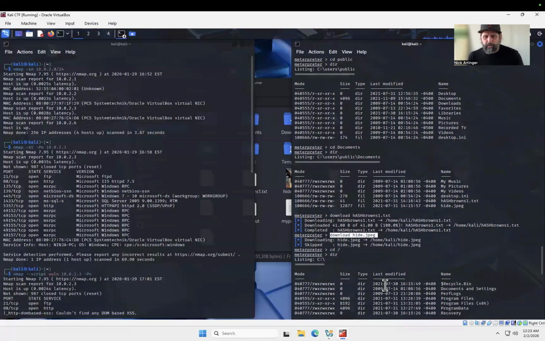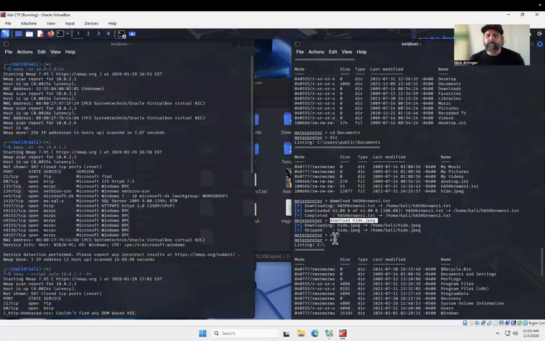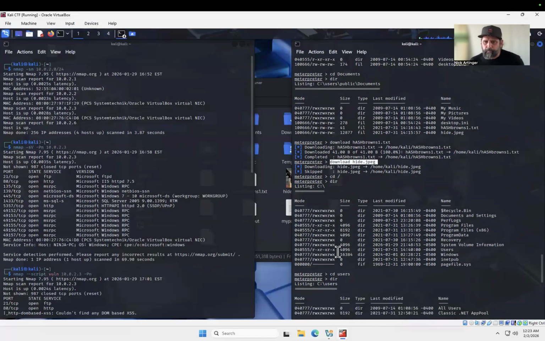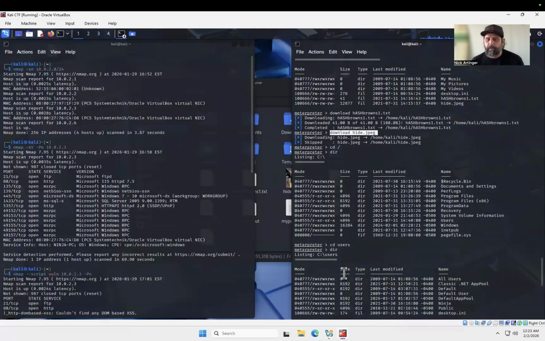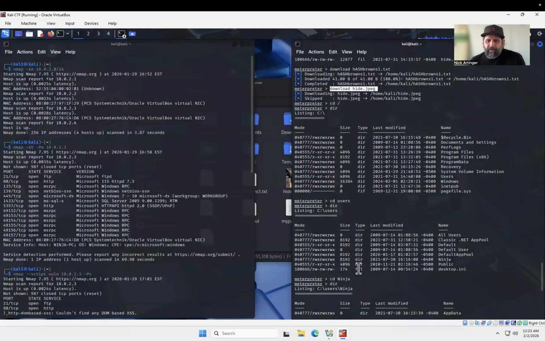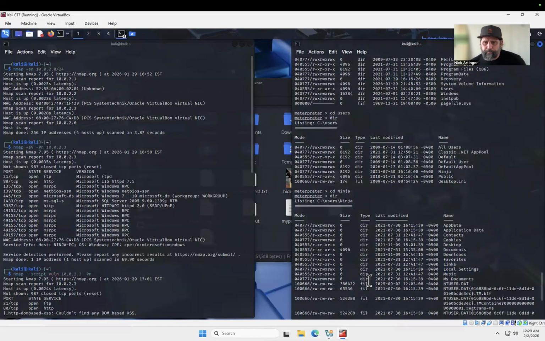And then I knew I had one more to go. I typed in cd / and then dir. So I want to go back to Users, typed in cd Users, then the dir command like we've been doing. Then I noticed that the profile on the Windows CTF is Ninja. So cd Ninja, typed in dir.